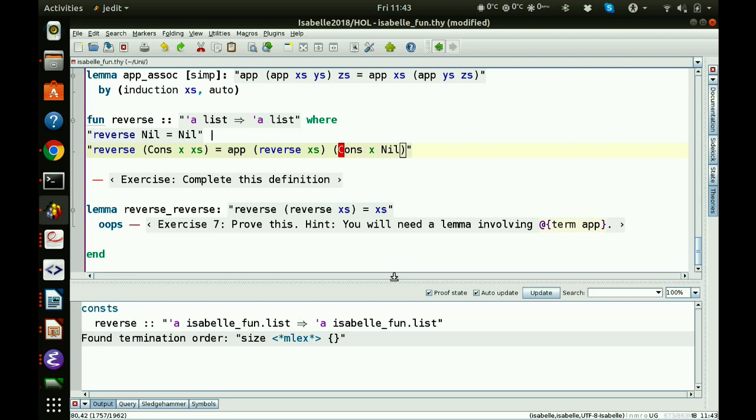Just for clarification, so the prime in front of the a, is it syntactically necessary to help Isabelle internally figure out what to do? Yes. So that is how you write a type parameter. A type parameter is always written with a prime first to distinguish it from other kinds of constructors.